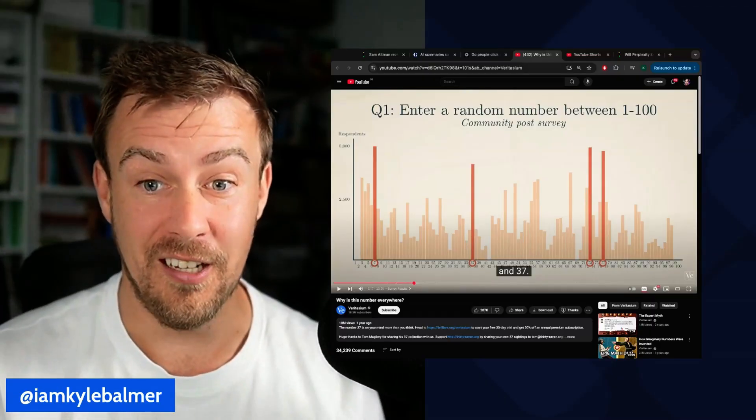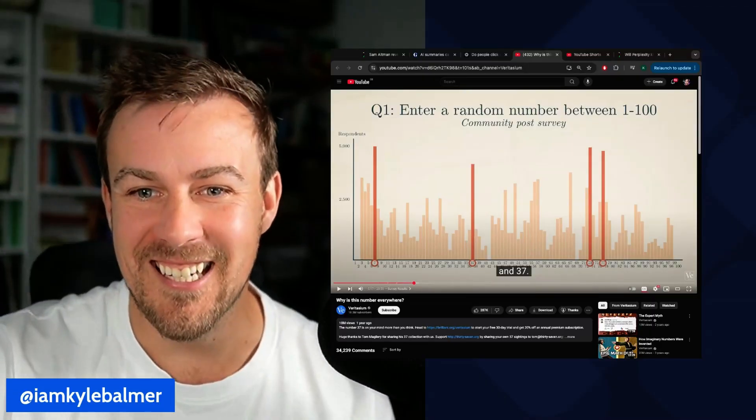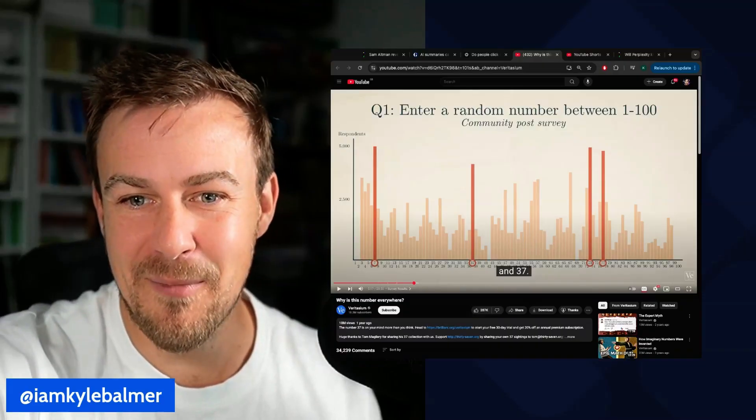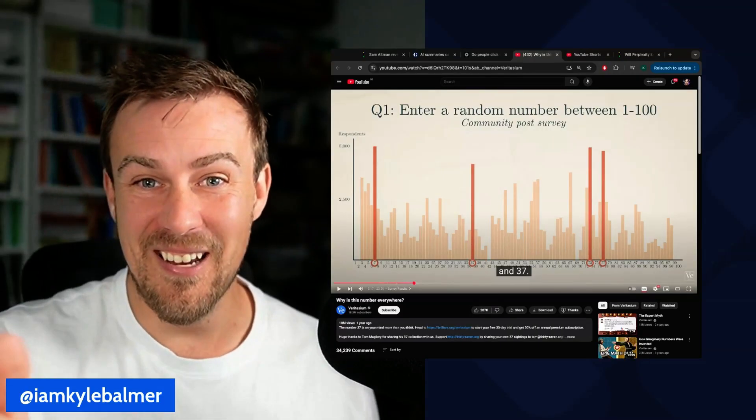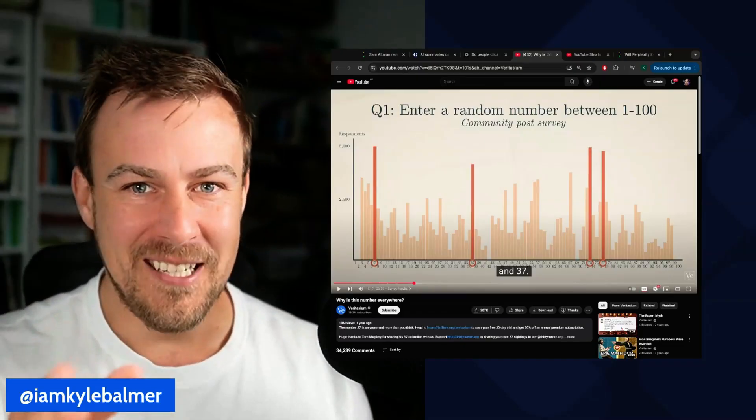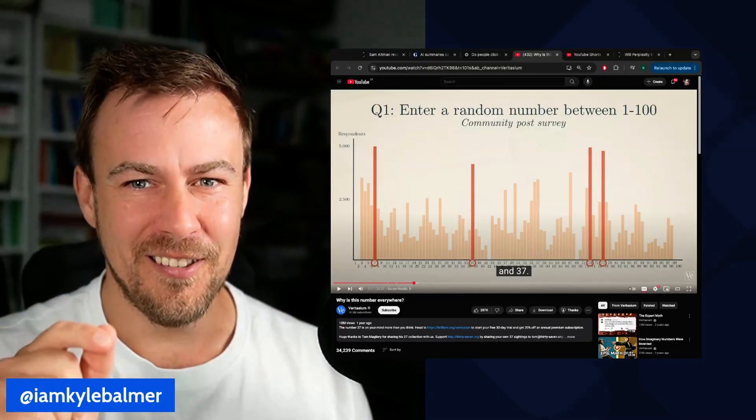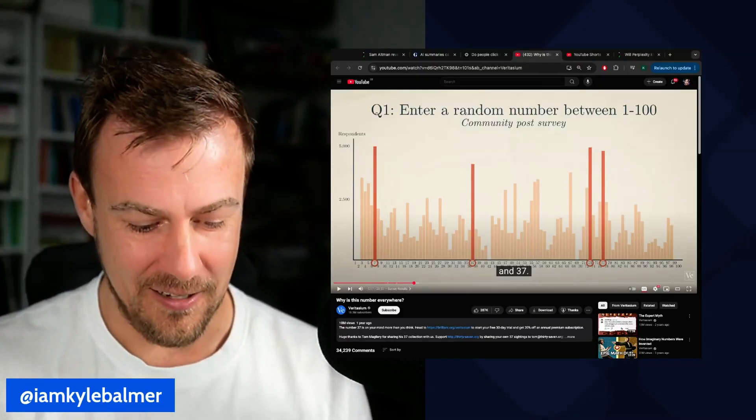So go and try it yourself. It's really interesting. I've got people in the chat already. So Davey saying Gemini gave me 27. Claude gave me 27 as well. Yes. You see what I mean? It's like, you went into it exactly like I did, which was, no, there's no way this is true. And then you go in and you're like, oh yeah, okay.